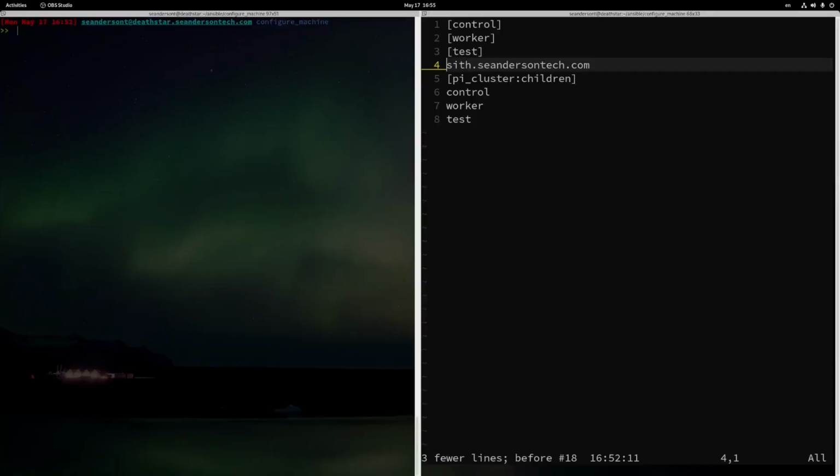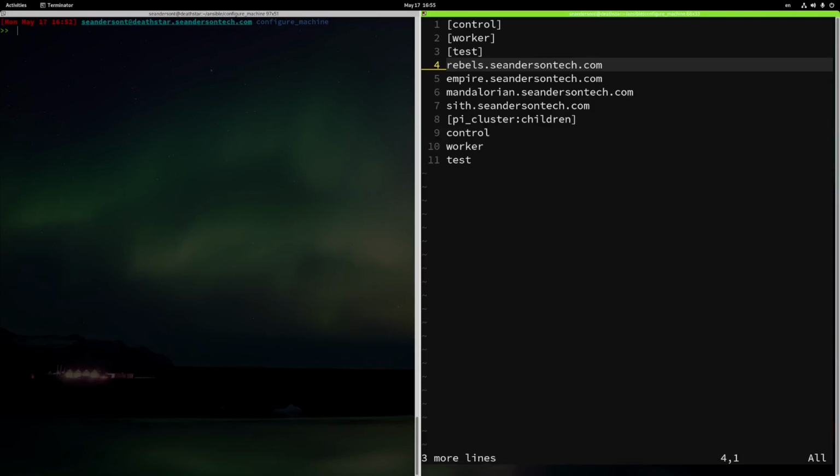Alright, so the first thing we're going to do here is test my playbook and my roles out on a couple of test machines first. To do this, we're going to add my machines into this test group that I've created inside my inventory file. Just adding those in, we now have 4 test machines that we're going to run this against. These are all virtual machines running on my desktop, and they should all be identical. These 3 right here are going to be running on Red Hat Enterprise Linux. Sith, I believe, is actually running on Fedora, so we have a couple of different versions to test this against.